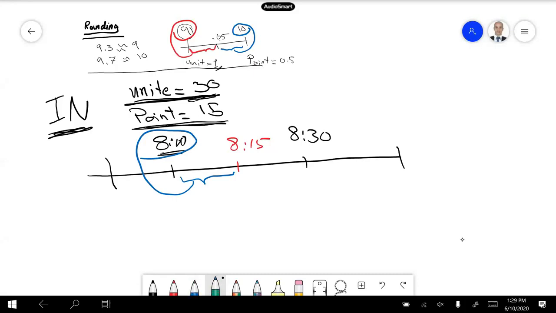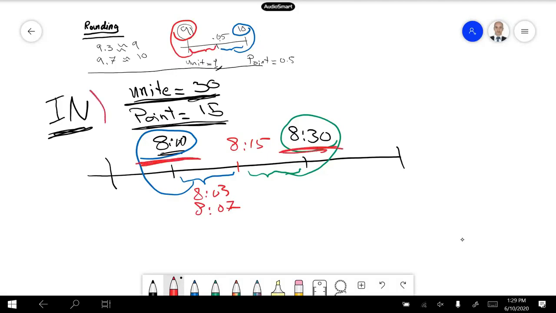And any user who punches between 8:15 to 8:30 is going to show 8:30. This is a rare case used by some of the HR when they are asking for the report from BioStar 2 time attendance. They don't want to see the user came 8:03 or 8:07. They just want to see either 8 or 8:30.